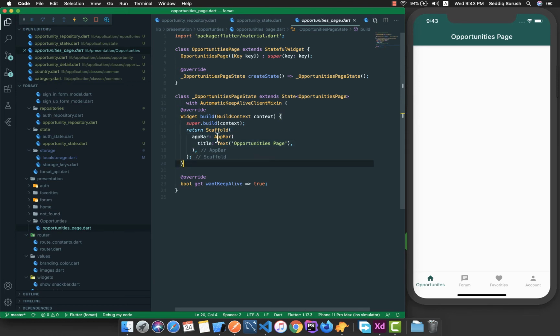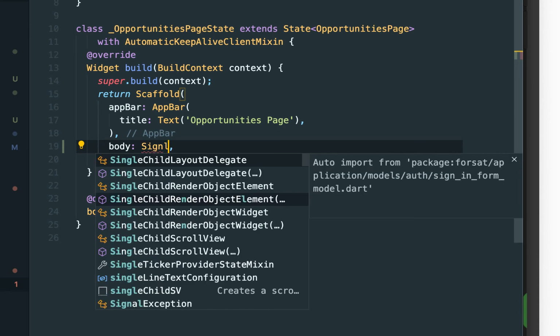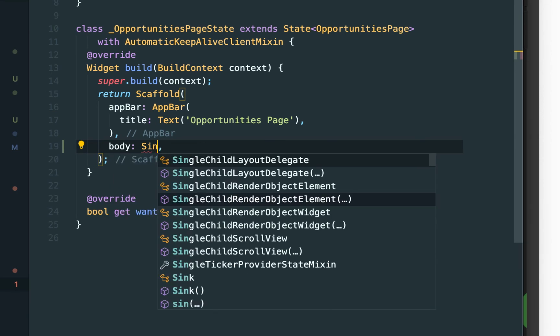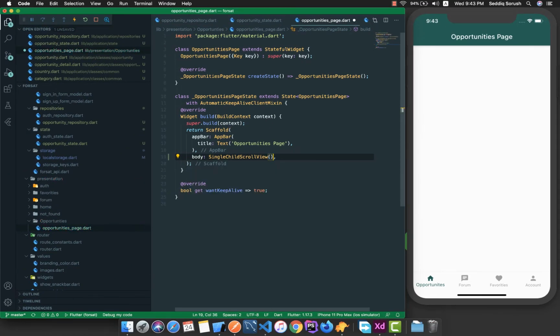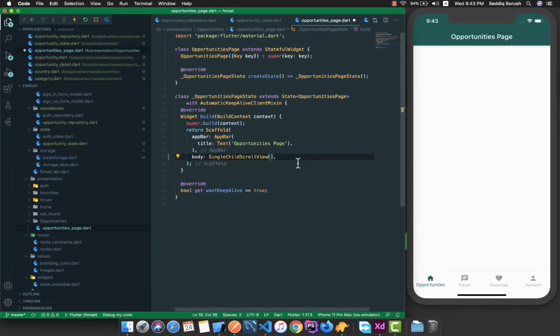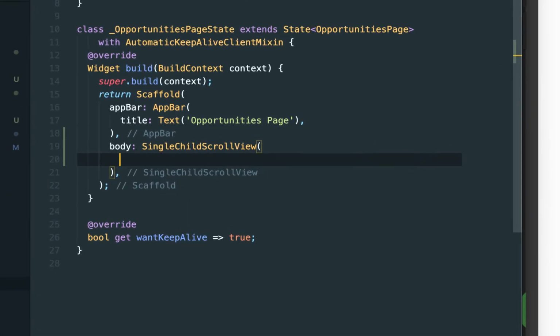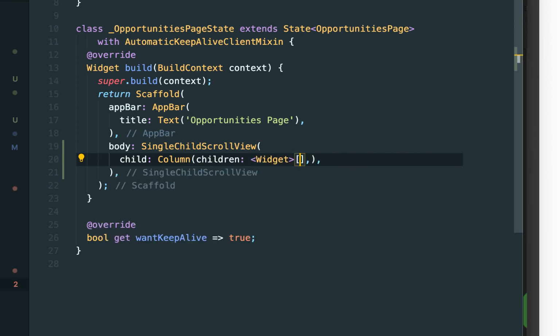Inside this scaffold we have this app bar, which just says opportunities page, and for the body, first of all, I am going to have a single child scroll view, so this page should be scrollable. If you remember from this design, it is scrollable, so we need to have some mechanism of scrolling. This single child scroll view is good for this, and this will have a child, and for this child right now I'm going to use a column.